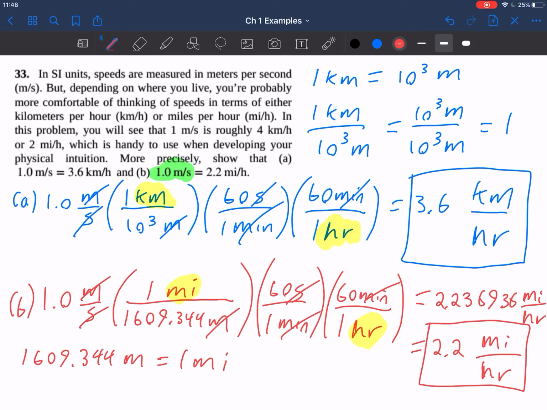Okay, and just as a last note, take a quick look at our conversion factor here. On the left side, we have 1609.344 meters is equal to 1 mile. So it may look like we only have 1 sig fig in that conversion factor, but when I told you that conversion factor, I told you this is exactly true, meaning this is equivalent to saying 1.00000 miles is equal to that many meters, or any number of zeros. Right? It's exactly true. So for a unit conversion factor like this, we don't use that when thinking about sig figs. We only use what they give us in the problem, the actual measurement. Right? So that's it for this problem.